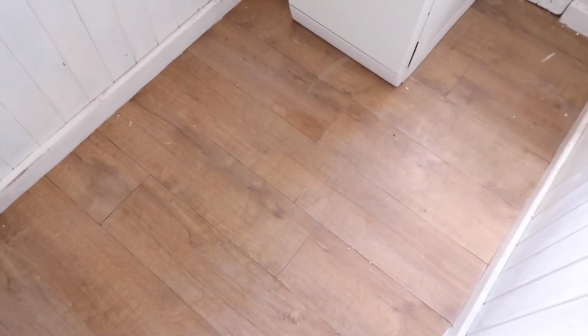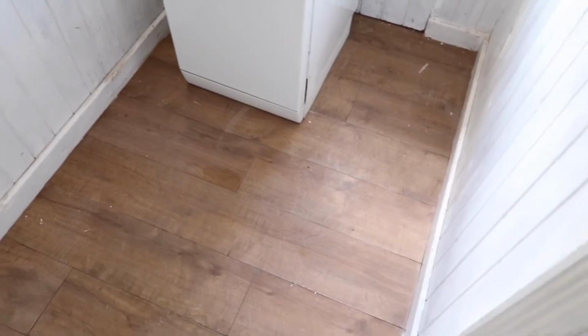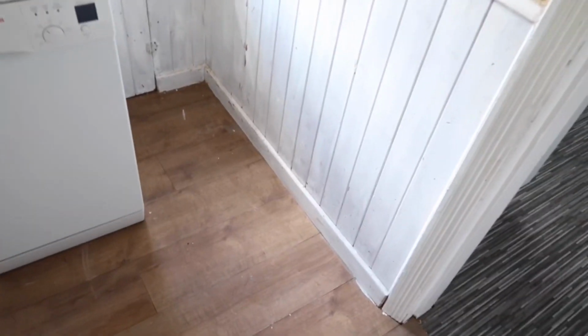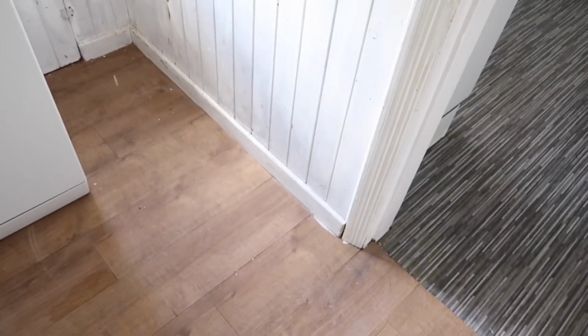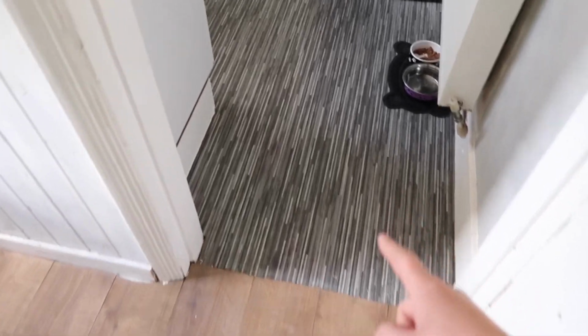The vinyl that I wanted to use from the old bathroom isn't big enough, so I need to rethink the flooring situation. Apparently, according to the neighbour, the owners had put laminate flooring all throughout the downstairs and then the tenants took it up. So this must have been the laminate flooring that was down all the way through. And I'm not a fan of this. It's just a little bit too busy and I think it's too dark for in the kitchen.